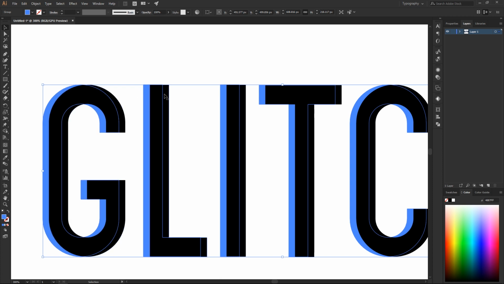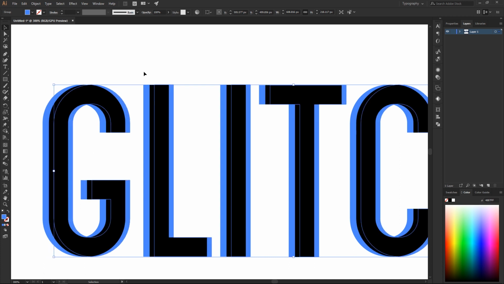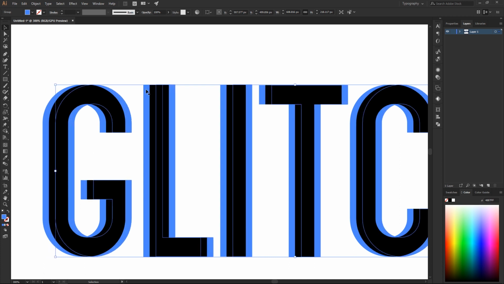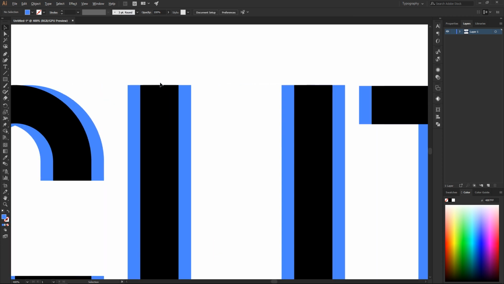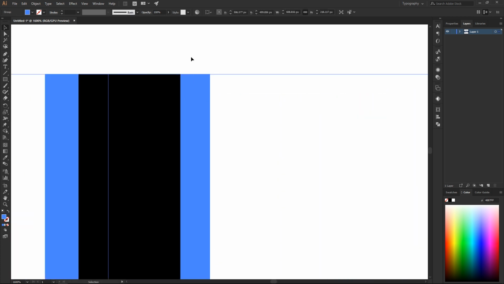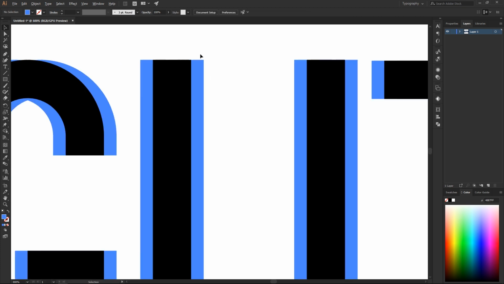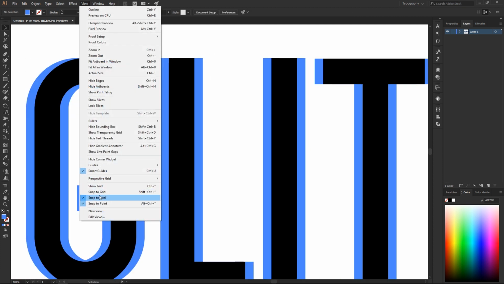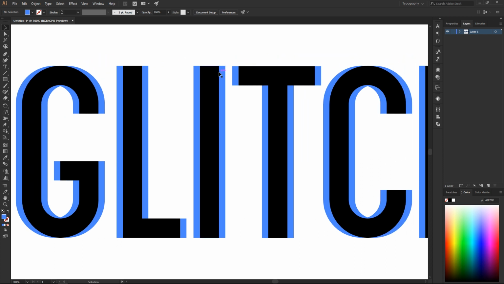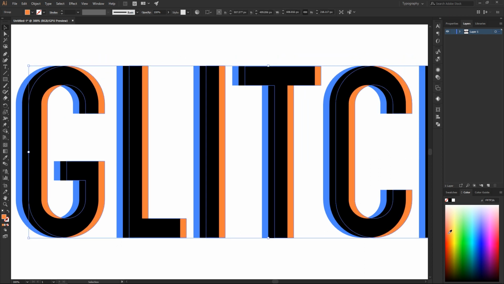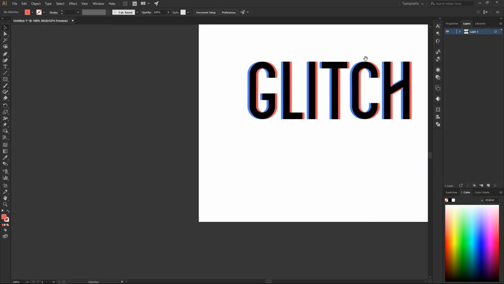And then I'm going to click this blue one again, press Control C and F, then move it to the right so it matches the same width. Now click the one on the right and change it to red, which is the most common. You can do magenta too. I'm just going to do red for the sake of the tutorial. Yeah, that type of red.